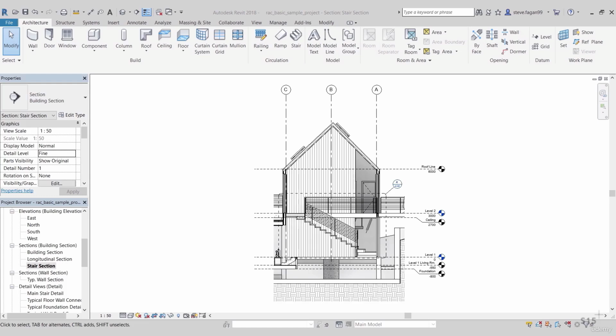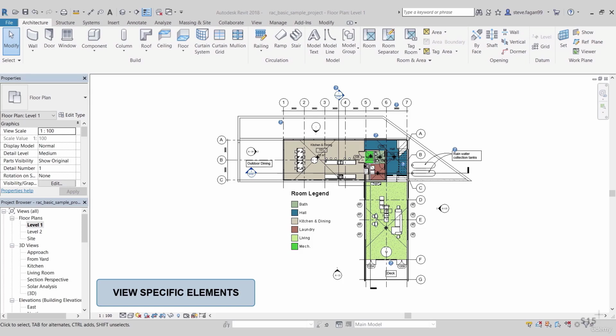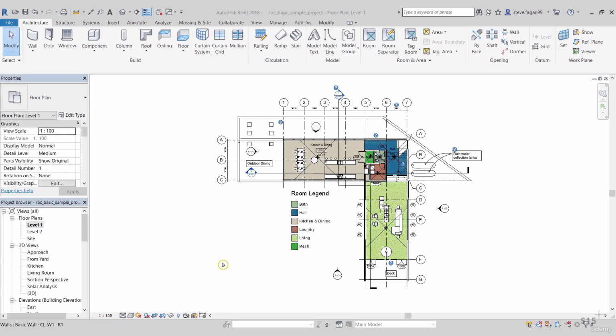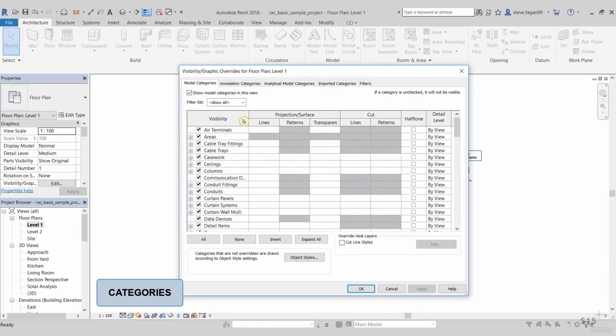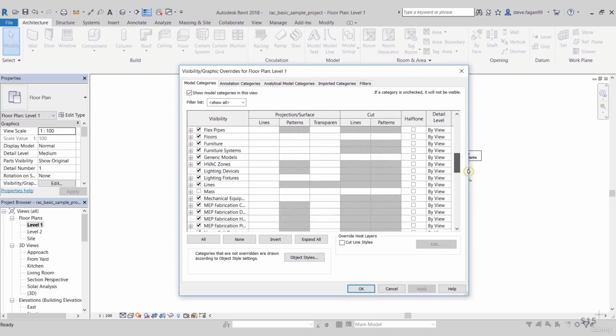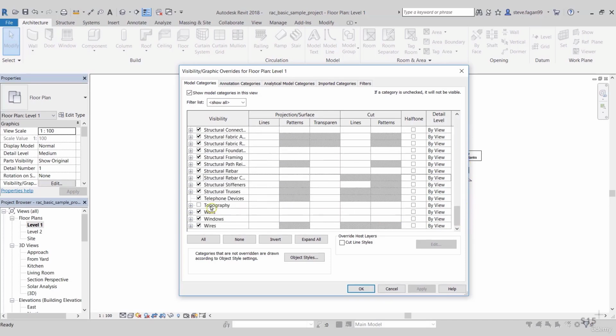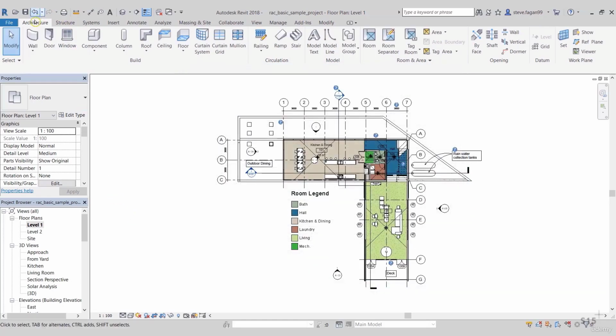You build your Revit project by what are called elements. Revit uses three types of these elements in the project: model elements, which are doors, walls, and stairs; datum elements, which are grids and levels; or view-specific elements, which are tags, texts, and dimensions. Elements are then organized into groups called categories. A category is a group of elements with similar properties and functionality. For example, all of the walls in Revit are grouped into the walls category. The same applies to our doors, windows, and columns.